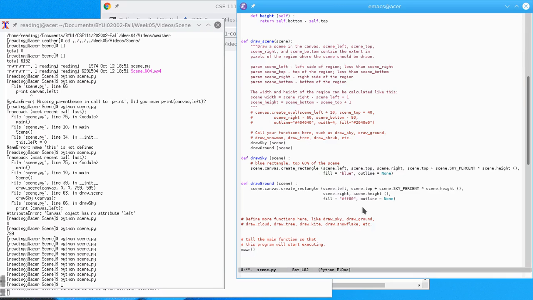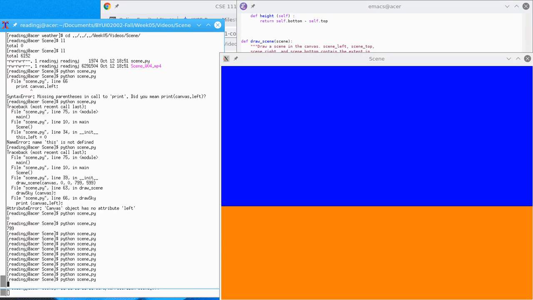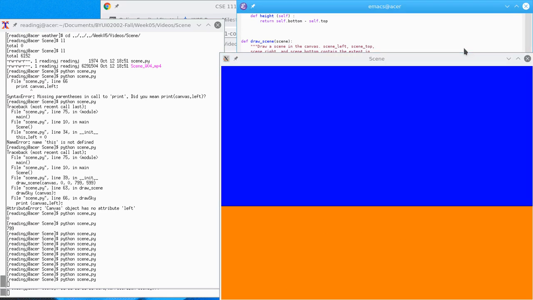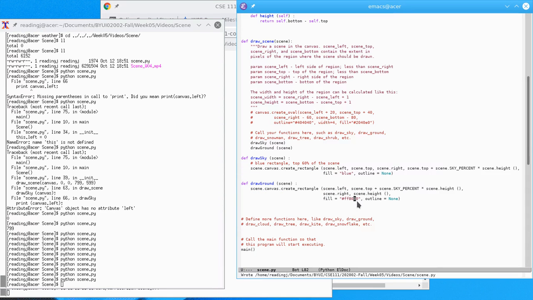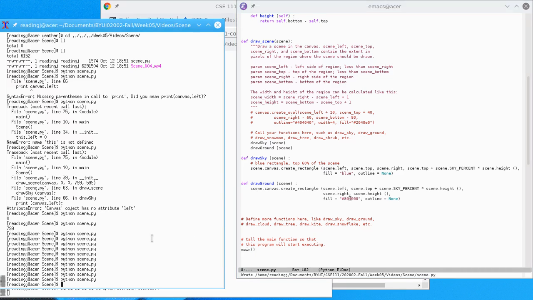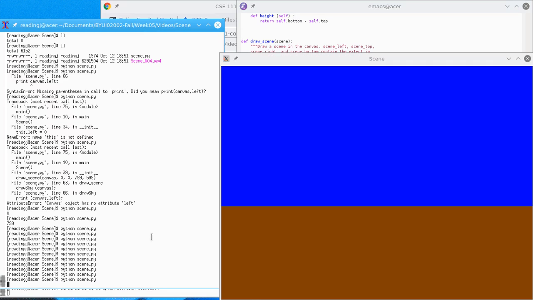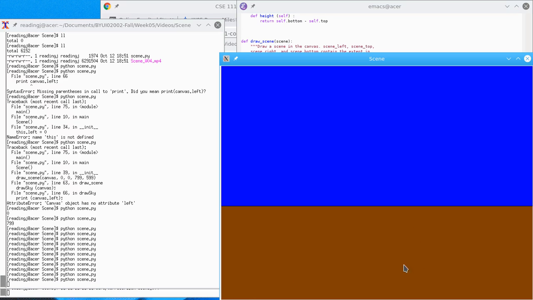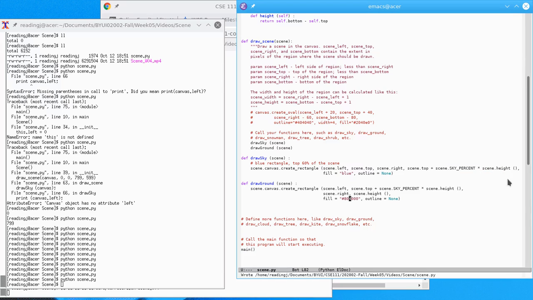So we'll make that 80. That's in hexadecimal, that's half of FF approximately. Okay, now we've got the orange we wanted. All right. Now, if we cut that to 40 and that to 80, now this should start looking more brown. There we go. So there's our ground that's brown. That's why it didn't work when I did it the first time. Okay.